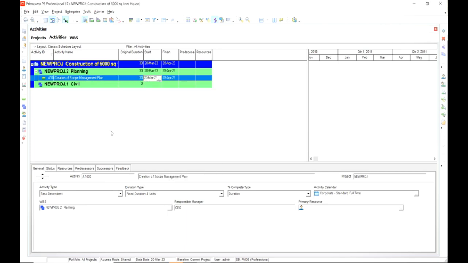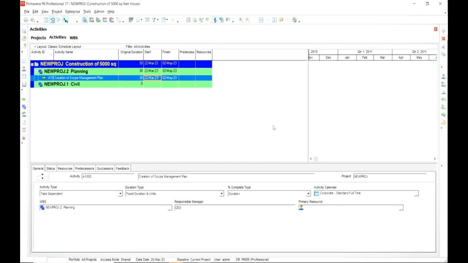22 of March. So a dialog box will open asking, do you want to add a start on? Obviously I have added a customized start date, so I want it to start on this particular date. The finish date will be automatically decided by P6. So in this way, you can add activities. There's a task for you. You need to add at least 5 activities in the planning WBS and 5 activities in the civil WBS.